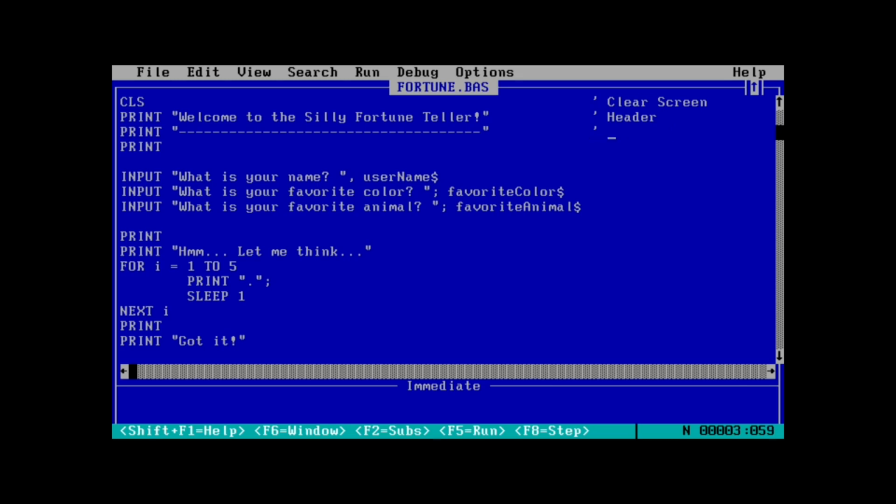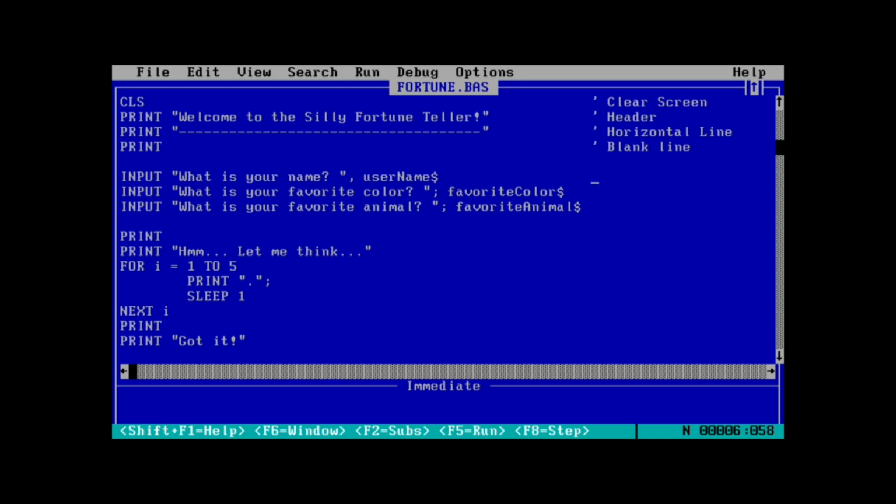Following this title is a decorative row of hyphens, sort of to act as a horizontal line. The fourth line here, you'll see our print command sitting on its own. This is pretty simple, it just prints a blank line on the screen to add a little space under our horizontal line. The next few lines, which start with the command input, do what you might think they do.